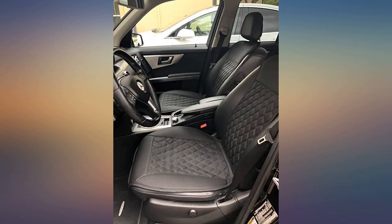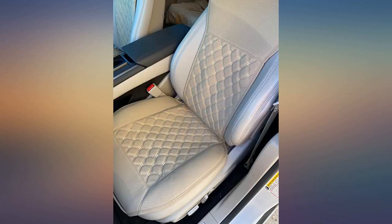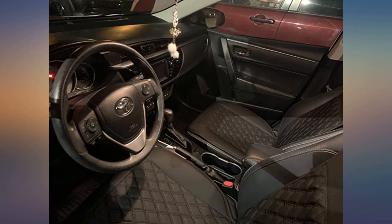It's perfect as I have side airbags, and I've been looking for a seat cover type that won't hinder the deployment of the airbags if, god forbid, that ever happens. Looking to get another set for our van but my hubby has heated seats so not sure if this would be good for that.